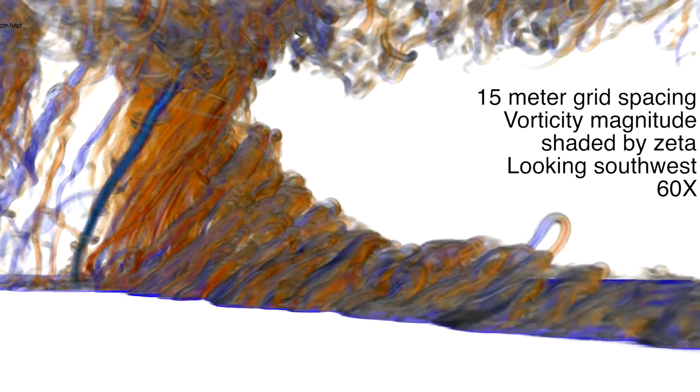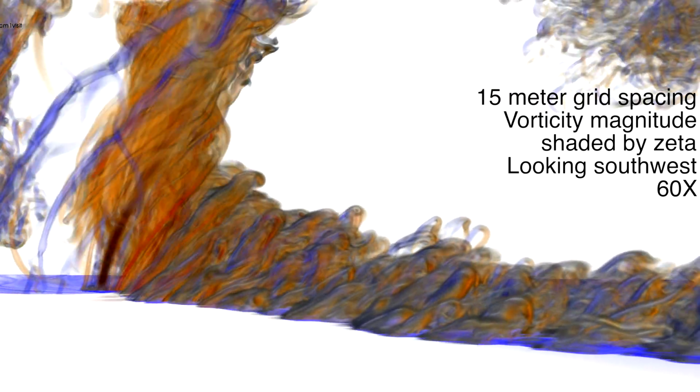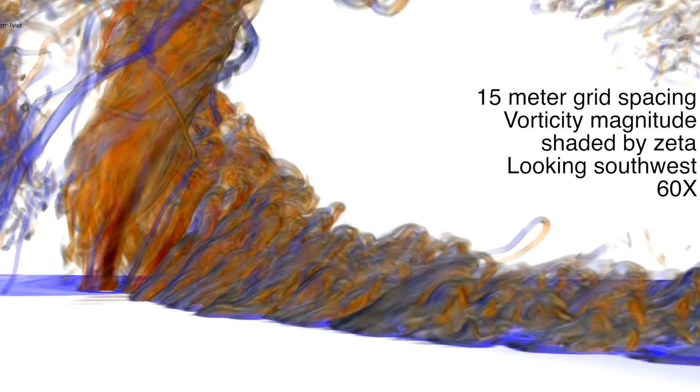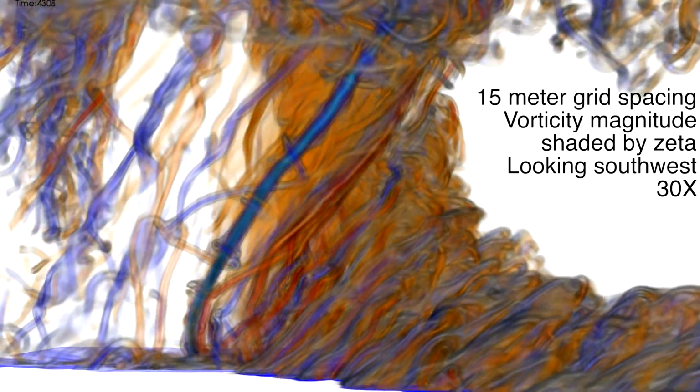So here's vorticity again. With a 15-meter run, there's a tornado. This one's running really fast. I didn't make as many frames. But the story is, here, I'll slow it down a little bit. There's the demise of the anticyclonic blue guy. Shortly following that, you get the wraparound. You'll see the wraparound right when you start.